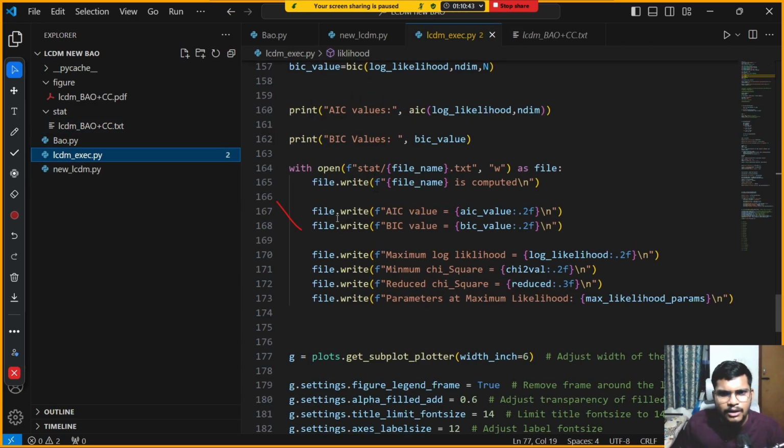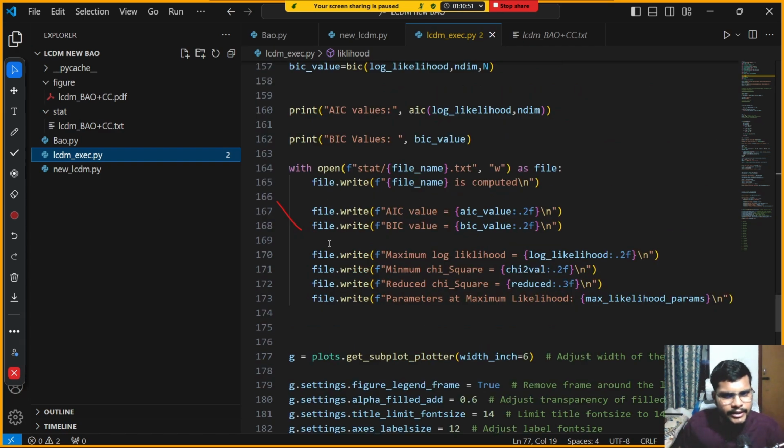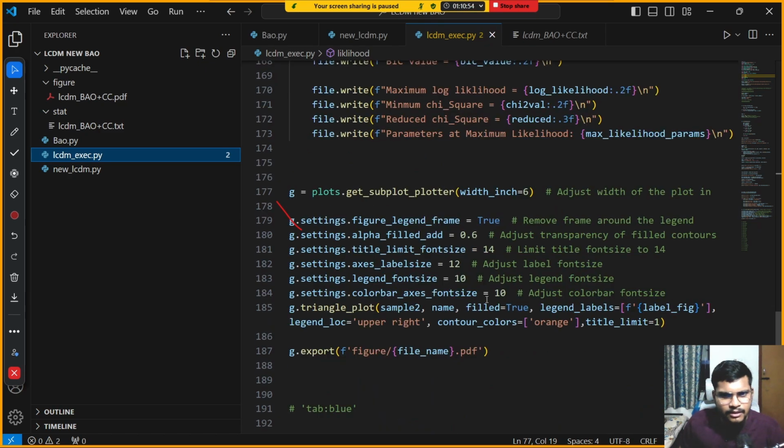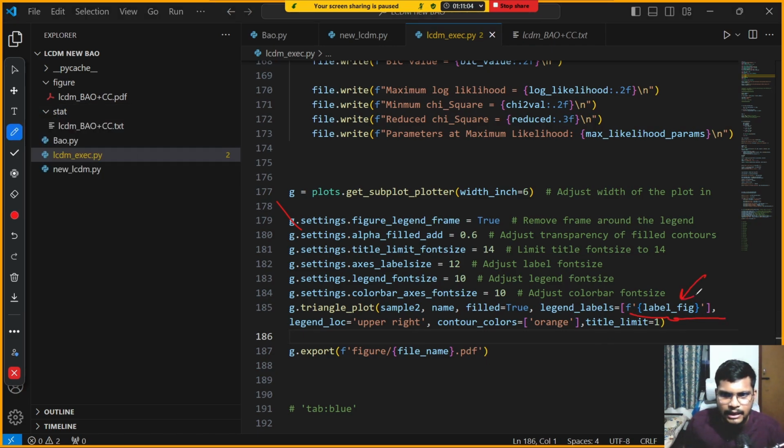Okay, so by using this file write, I am just making sure that everywhere these things are already saving. And now I am plotting the triangular plot, sample m2 level. Again, I am not writing everything. This is the F command, and level fig will ensure that whatever labeling I have done will automatically come over here. And I'm simply saving it by using the F file figure and whatever the file name, so that it is a little bit automatic. I don't have to go everywhere each time.